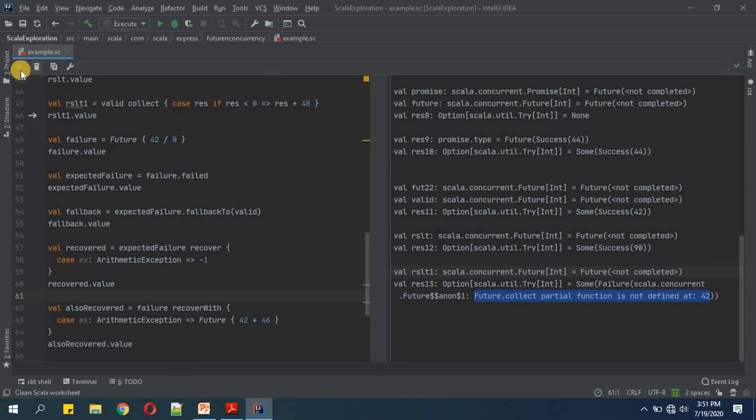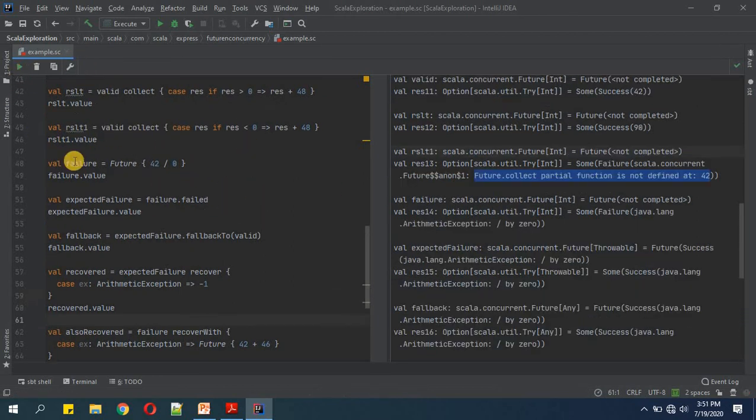So without wasting time I will execute it, and you see the failure we are defining here. Since it is divide by 0 we should have an arithmetic exception, so here we are getting an arithmetic exception. Now the next variable we are defining is expectedFailure, which is here. Since we are operating the failed function on the failure value, it should obviously get us an arithmetic exception.